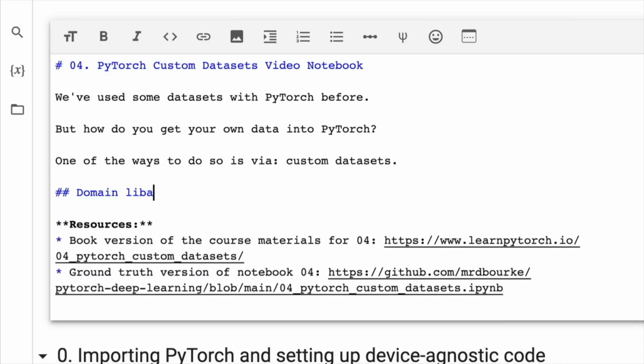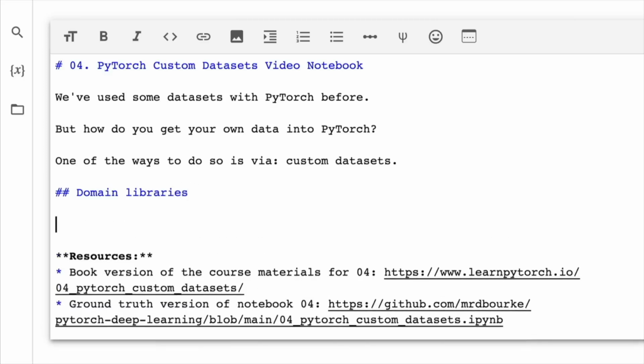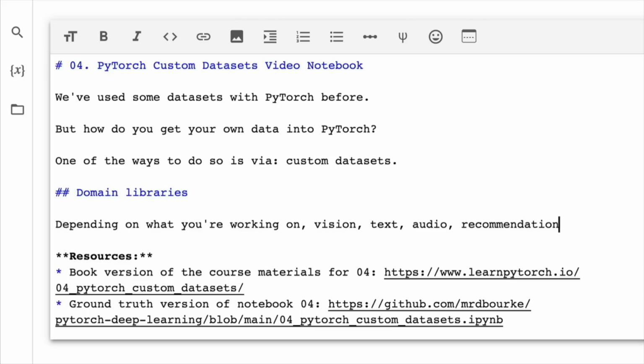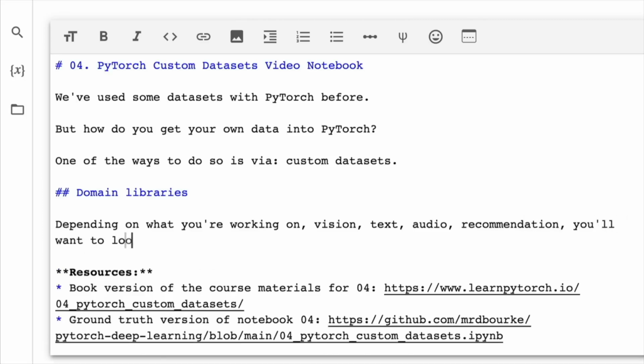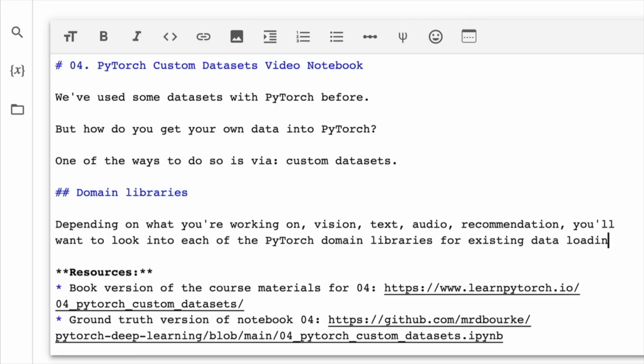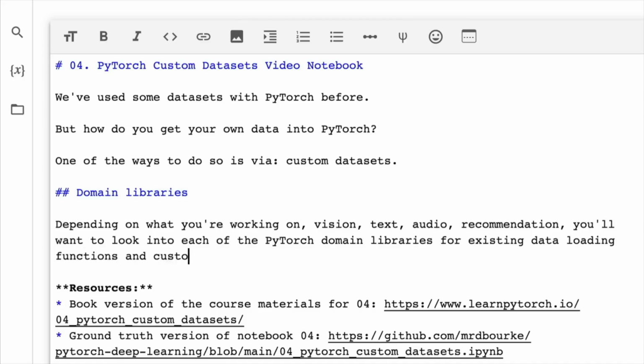So just to reiterate what we went through last video, depending on what you're working on, whether it be vision, text, audio, recommendation, something like that, you'll want to look into each of the PyTorch domain libraries for existing data loader or data loading functions and customizable data loading functions. So just keep that in mind.